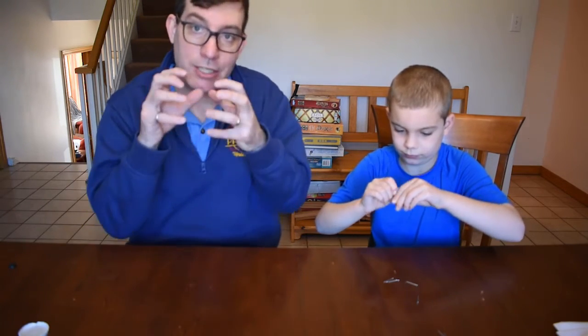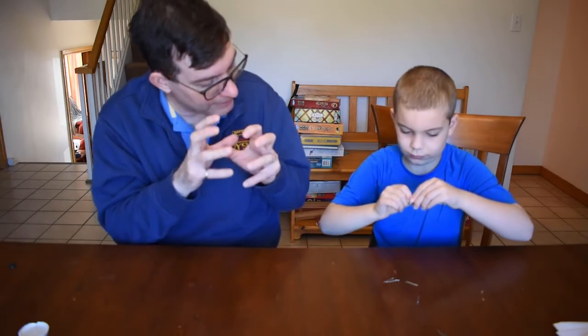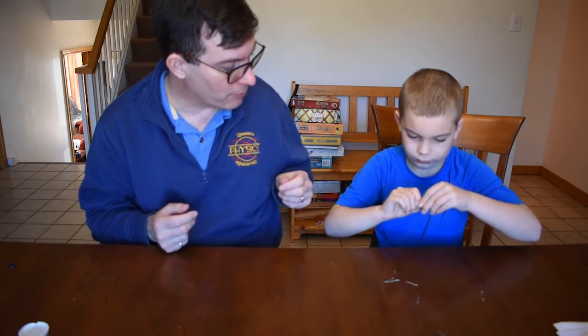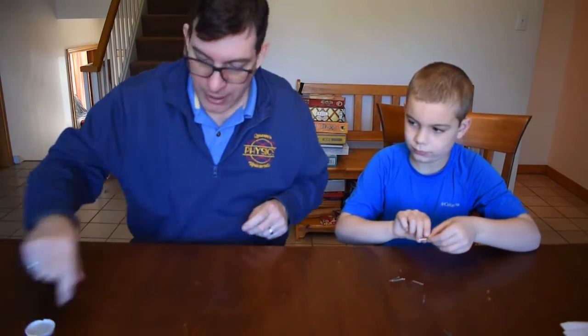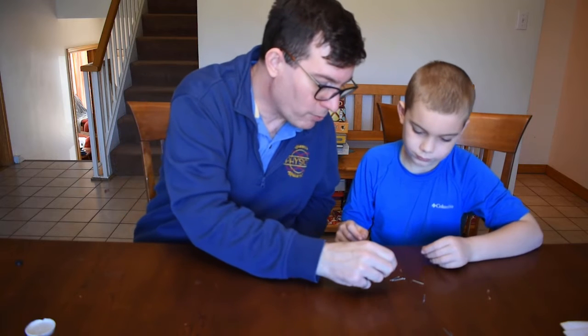And what that does is it slowly rearranges all the little bar magnets, all the little domains inside the nail, until it makes it a not very good, but a magnet on its own. So that's probably enough. Let's now, oh, I need this one out of the way. And then we need to take your nail and see if it actually works.